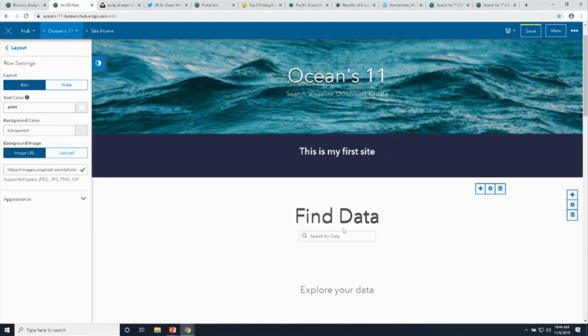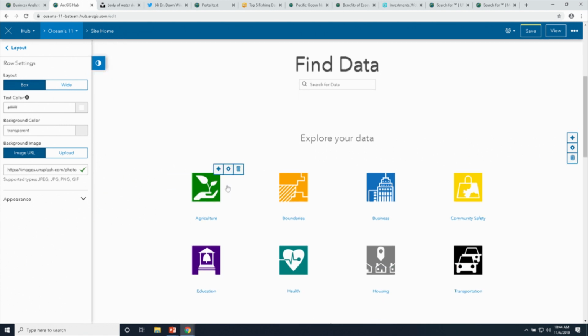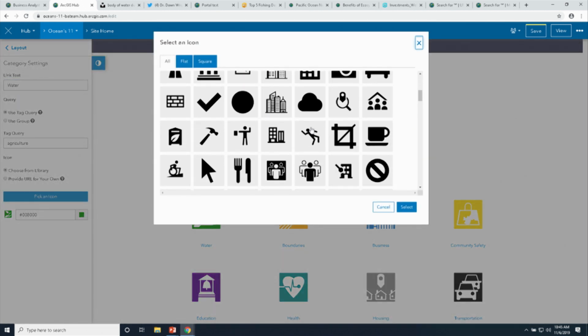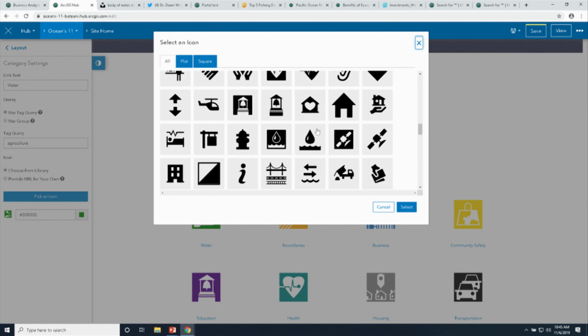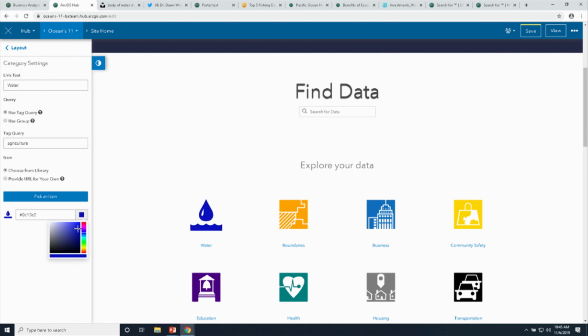And you can see here, that's where you start to have some of the search coming in. These are the categories you saw, like on the main site. So if I wanted to control the content on my site, I can change this to something like water. I can go pick an icon for this, and we have some icons built in, or you can upload your own. And I think I saw something that looked like water. There we go. Change the color, make it blue. So the content that would be hooked to this category, I could either use tagged content in ArcGIS Online or use a group to drive the content that's behind that category.